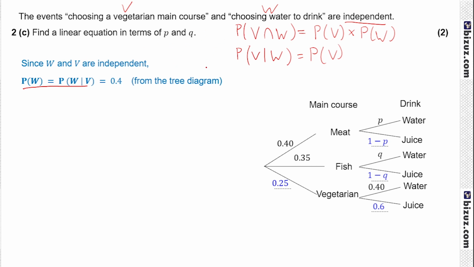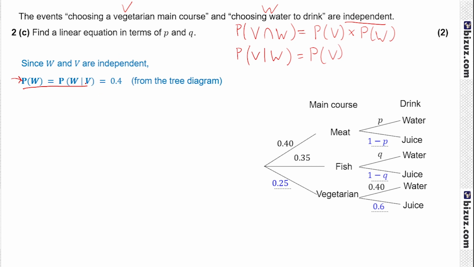All of these are equivalent to each other. They're equivalent formulations. Why am I using this? As I've said, we already found this expression. So if we could find a numerical value for it or simplify it in some way, that could help us to find an equation in terms of P and Q.